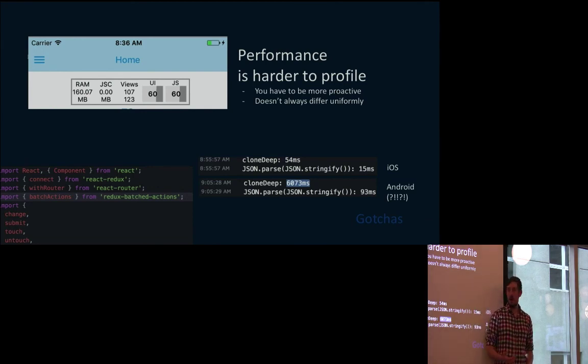A lot of people are aware of this, and so there are some really widely used things on GitHub to address this problem. The biggest way to do that is with Redux batch actions. That allows you to push all of your actions into an array and then fire them all off at once. And that causes a single re-render of all your connected or smart components.